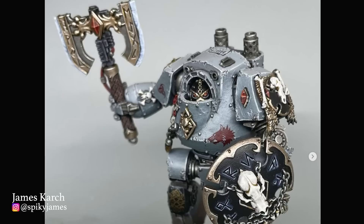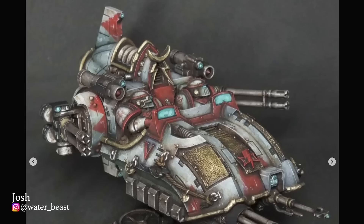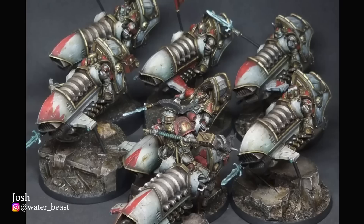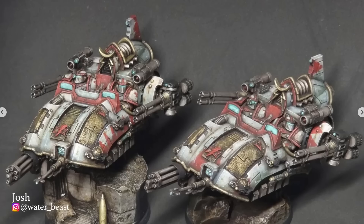For the 5th Legion, I chose Water Beast's White Scars, which is almost a bit of a misnomer because they're so grim, gritty and grimed up that they're not even really white anymore — which is perfectly fine. If you imagine them at the Siege of Terra, the battlefield choked with mud and ash as they sally out blasting Death Guard into chunks while whipping past on speeders and jet bikes, there's no possible way the armor would stay clean. And he's done a really lovely job — they look incredible.